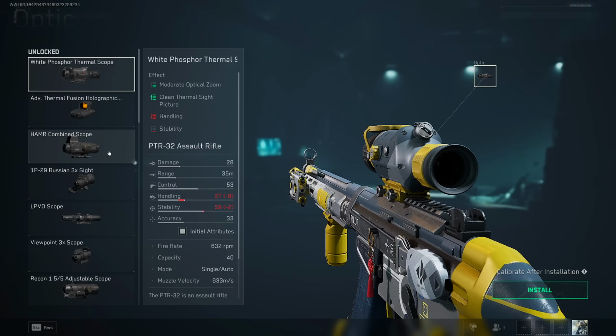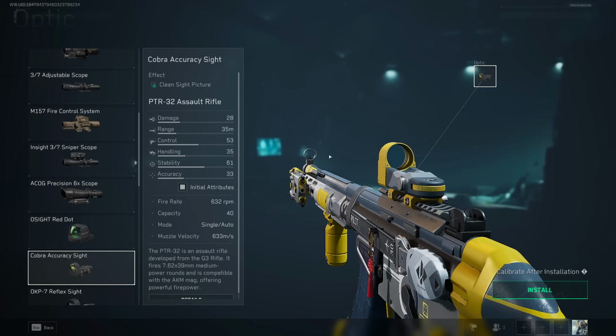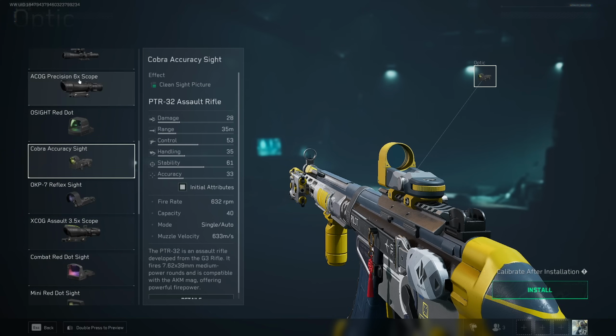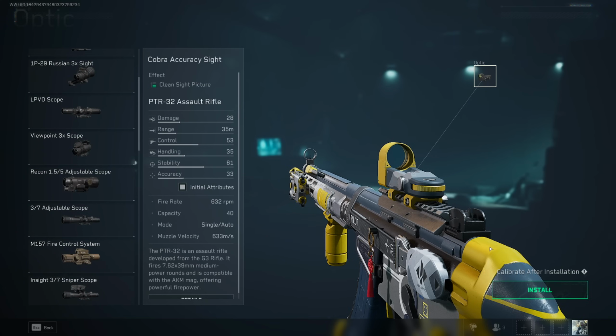On the optic, I really like to go for this Cobra accuracy sight here because the iron sights on this type of weapon don't fold down, so if you put something lower, you would be able to see the iron sights, which is kind of annoying having that on your window. So I do like something nice and lifted, and because of how the rifle looks, I do think the Cobra accuracy sight looks the best so far. That's the one that I would choose, but of course this is all preference, so you put on whatever you want.